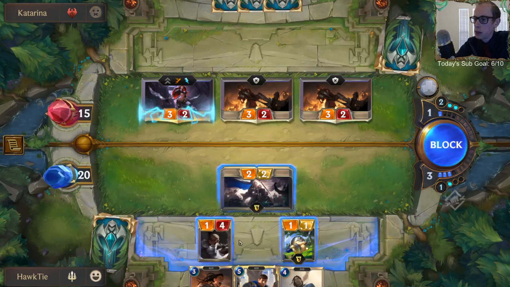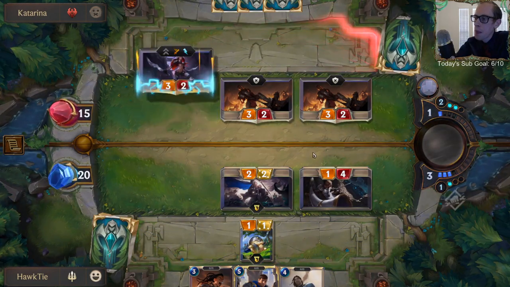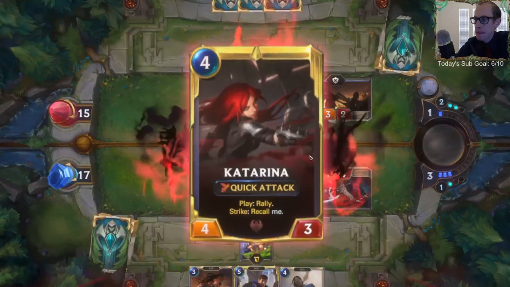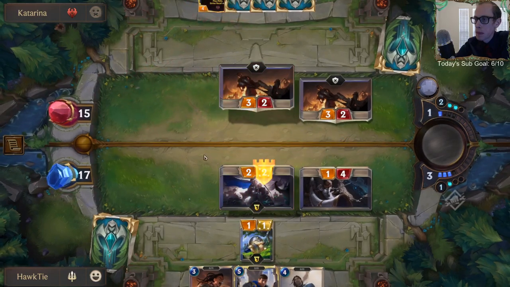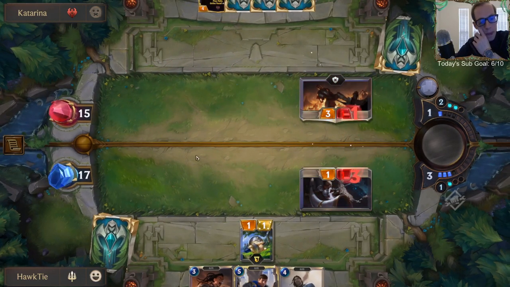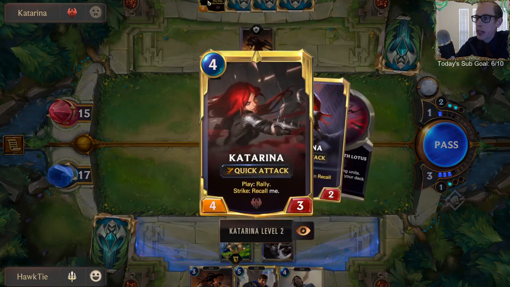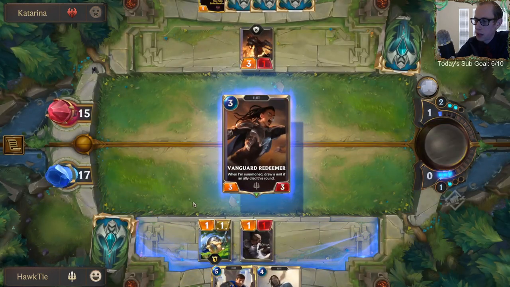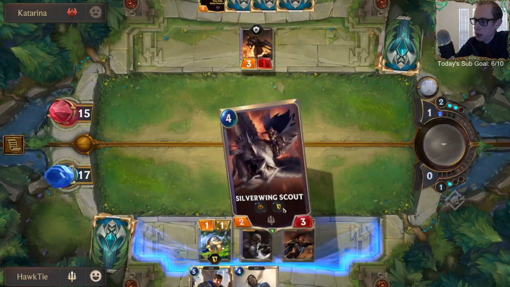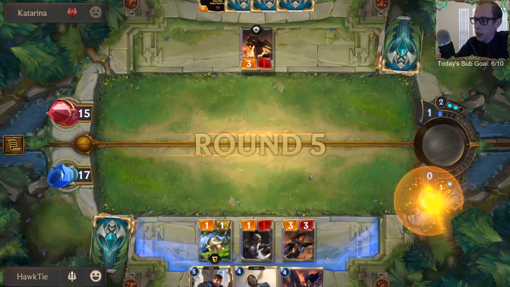Oh, and Katarina also has first strike. Okay, so the quick attack is first strike. Okay. So now I'm gonna play this thing to draw. We get to draw a unit if an ally died this round. So an ally died, so we got to draw a unit.